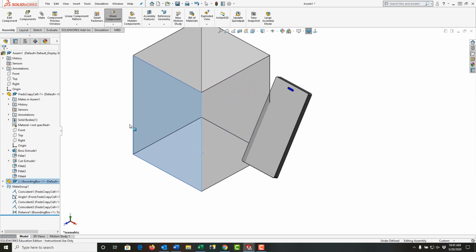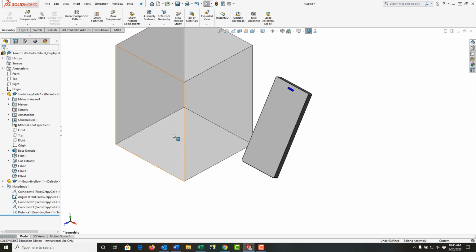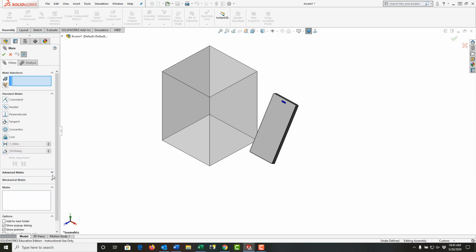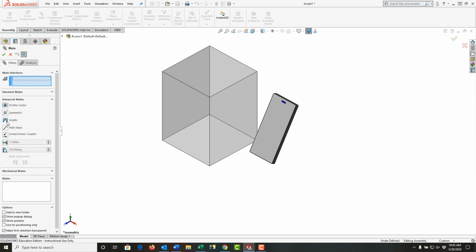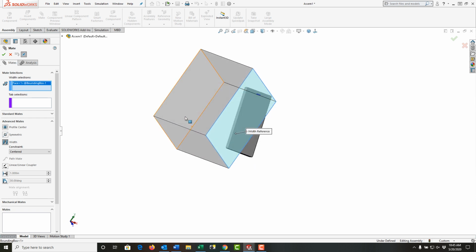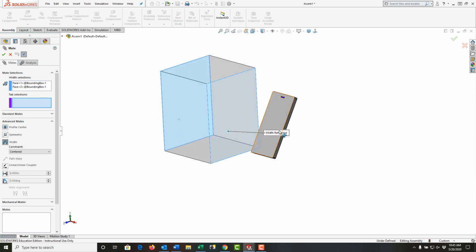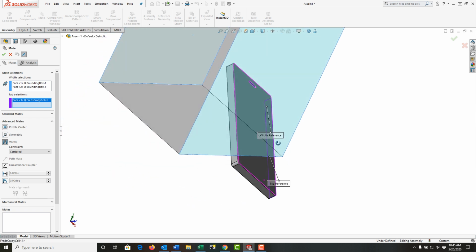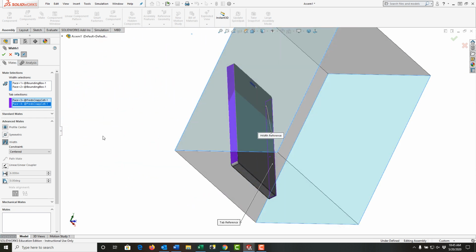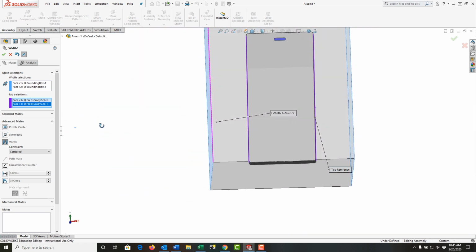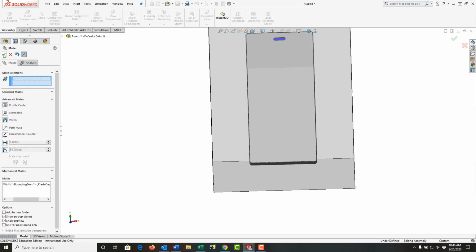So next I'm going to take my bounding box and I'm going to move it to the side because I want to center the phone inside the bounding box, and it'll be a little easier if this is beside it. So I'm going to select the mates. I'm going to come down and choose Advanced Mates, and I'm going to use a width mate. So for the first part of the width mate, I'll choose this side of my bounding box and then this side. And then for the tab selections, I'll choose this side of my phone and then this side of my phone. It doesn't matter which ones are the tabs and which are the width selections. This will center the phone this way inside my bounding box, so I'll accept that.